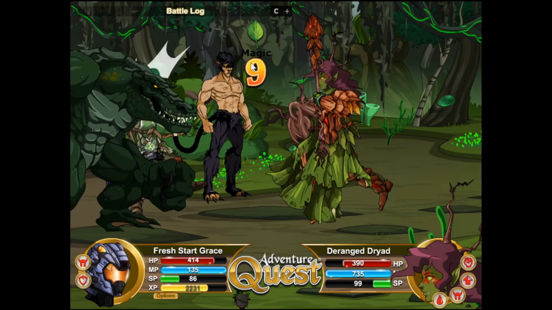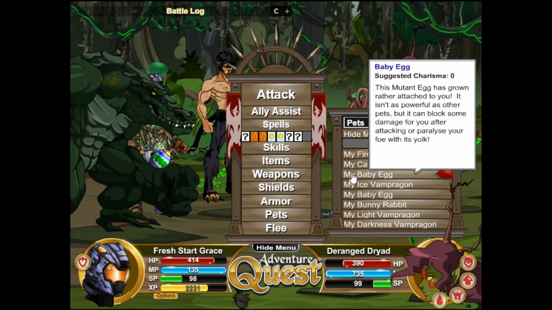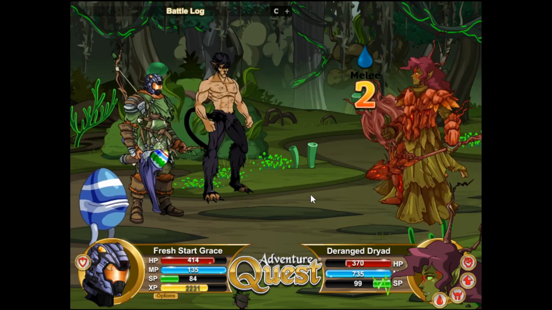Okay, it is 2 hits. So we're going to run this over Baby Egg. 6 damage per hit per turn. We'll run Baby Egg. I don't think we'll die to this boss. And I do have some potions if I need them. I think we're okay though.